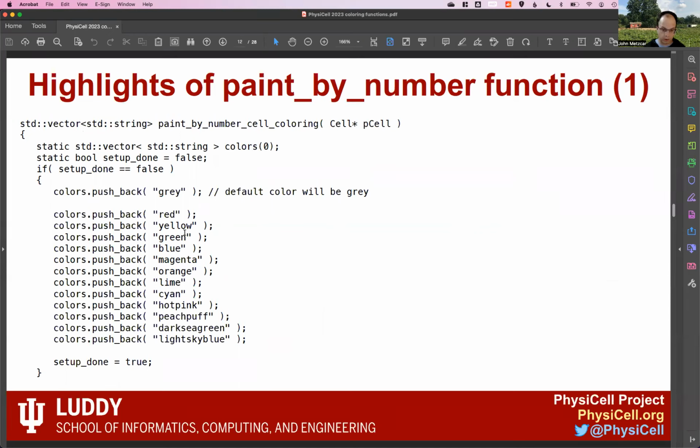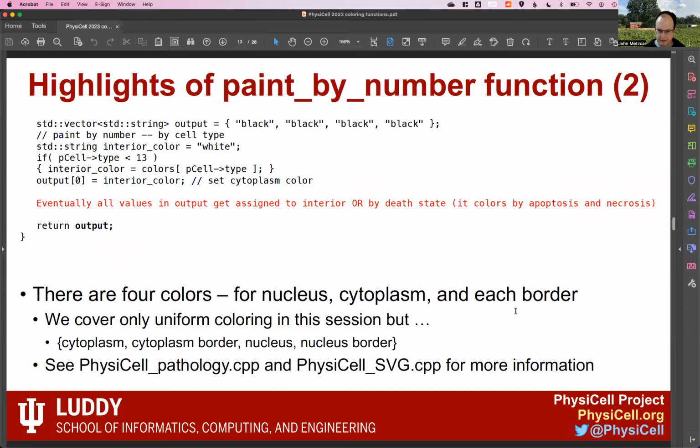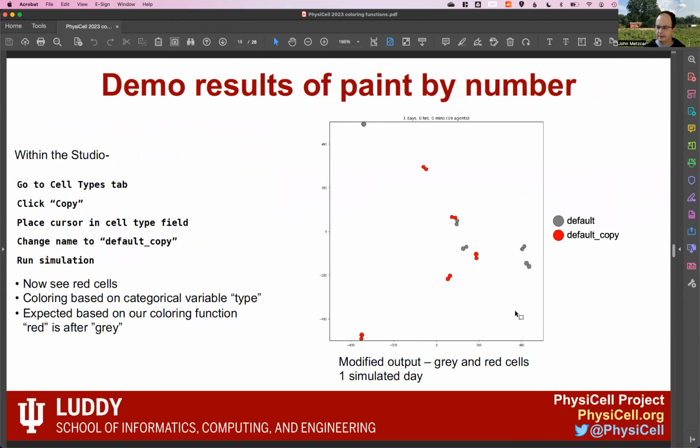And if I was to delete one of those types, what was once green would become yellow. Anyway, great. And so our simulation matched the results here, and the coloring in this case is based on the categorical variable type. And we're getting what's expected. Red is after gray.